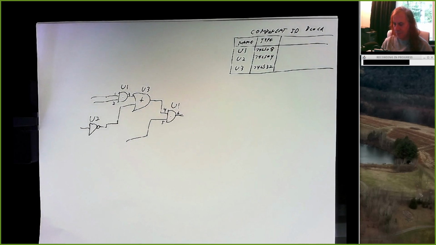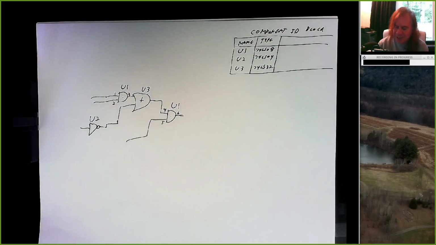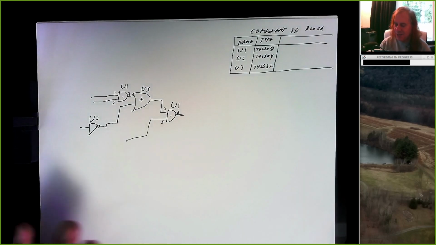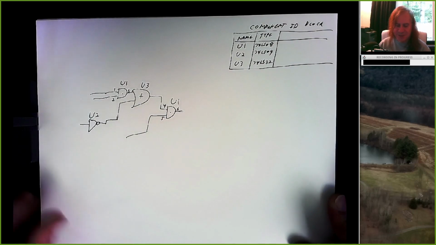Should we draw it, or can we use some website that draws it for us? Either way, but I recommend drawing it by hand. Maybe get a sheet of graph paper and sketch it out in pencil first, and then draw a good clean diagram on a piece of paper. But if you want to use software, that's fine. It's almost always going to be quicker to do it by hand, though. And if you happen to have a piece of software that will do all of this for you, I'd say avoid that. Because I want you to get into the data sheets and make sure you understand which pins go to what and so on and so forth.